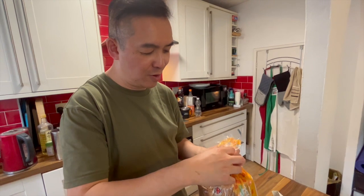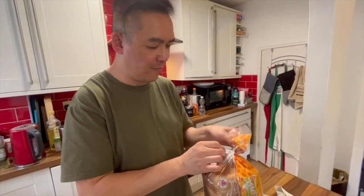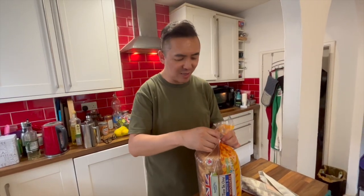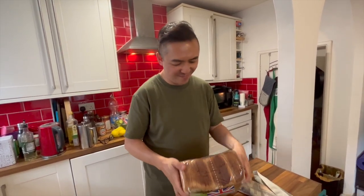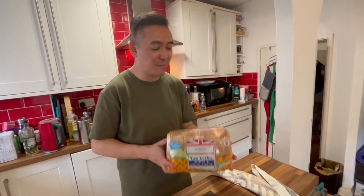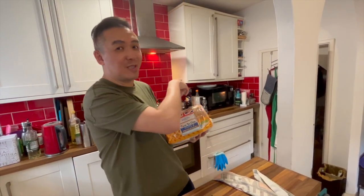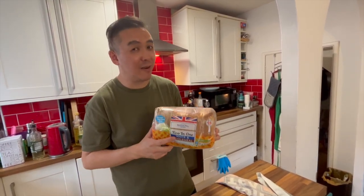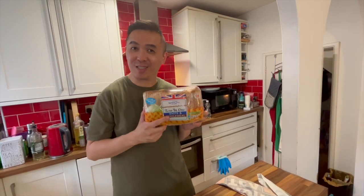No. Oh, is this another tip and trick? Don't keep it in the fridge, because I think there's moisture in the fridge. So it doesn't go in the fridge? No fridge. Oh, right. So I am going to be putting it up into the cupboard, and then it should hopefully be good to eat for a good 3 weeks.